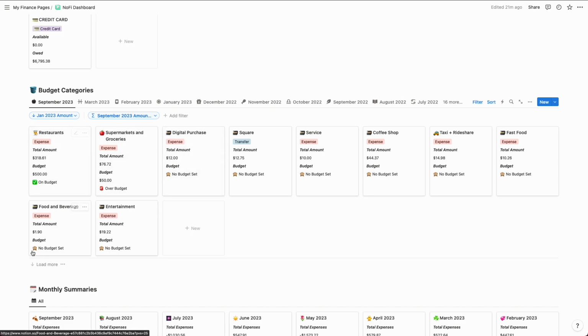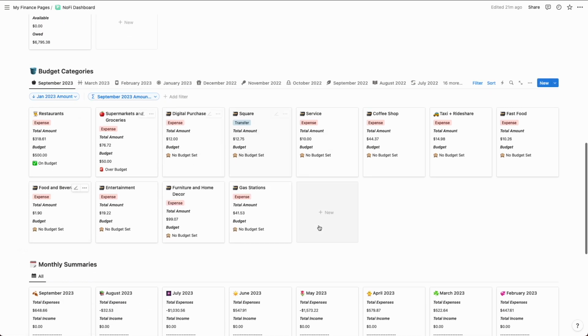We can now see that all that noise is gone, and now we have a very manageable amount of categories that we've actually categorized transactions under for this month. So this view is now cleaned up. We've gotten rid of all that noise, and we can start to go through these remaining categories and figure out what budgets we want to set, whether they should be income, expense, or transfer, etc.